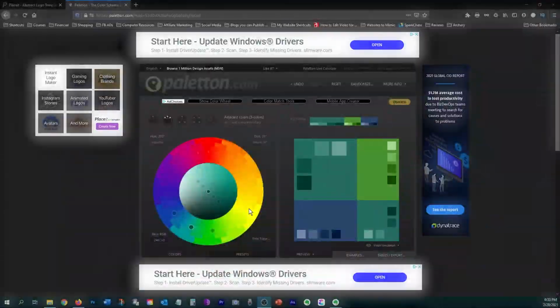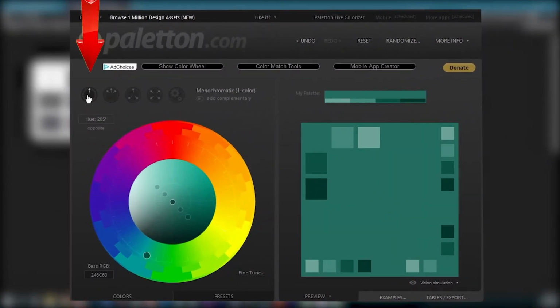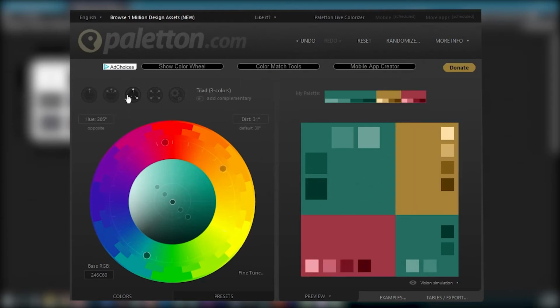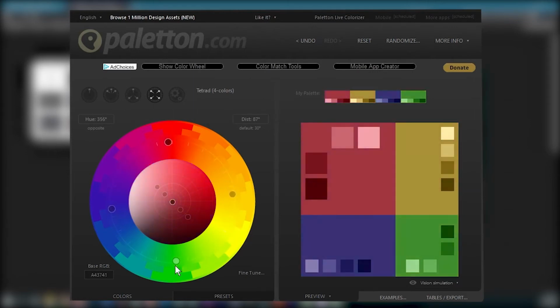So this is the Peloton color wheel. It is very intuitive. You can have either the monochromatic color, which is just one with the different shades and tints. You can also have the adjacent colors. You can have the triad or the tetrad, which is 4 colors. With this color wheel, you can drag these dots to get the color that you want, and you can rest assured that the colors on this board here are going to work well with the color that you select.